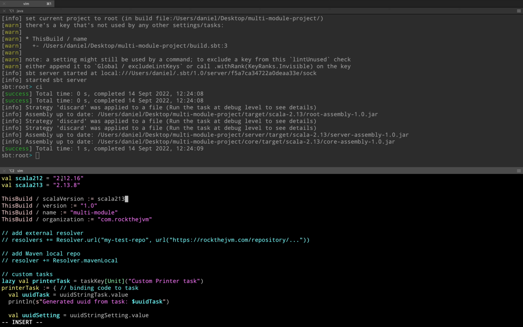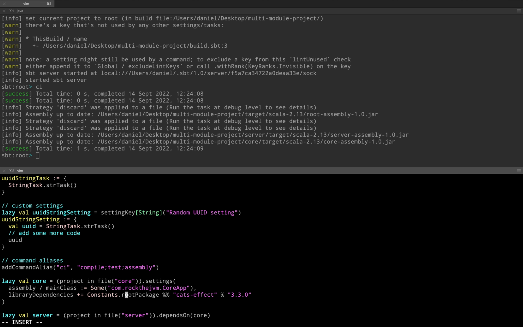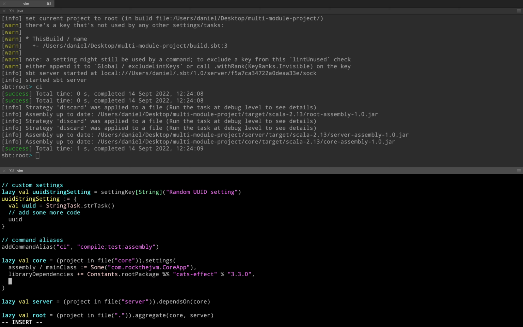Now, if you want to build your tool or your library for both Scala versions, you would have to specify a setting. And for example, if I want to define the setting here in my core subproject, in settings here, I can have a comma here. And instead of having library dependencies, I'm also going to have crossScalaVersions. And I'm going to assign it just like I do for other settings as well. And I'm going to have a list of strings for the Scala versions that I might want to support. For example, Scala 2.12 and Scala 2.13.